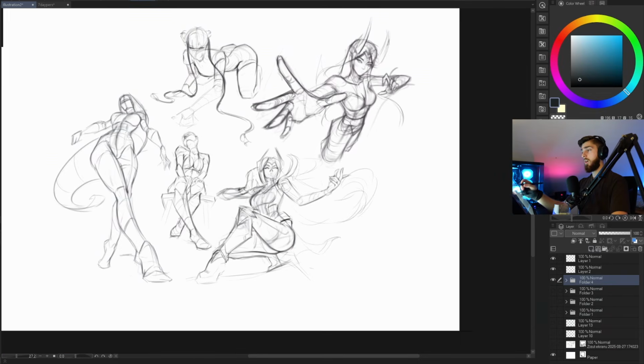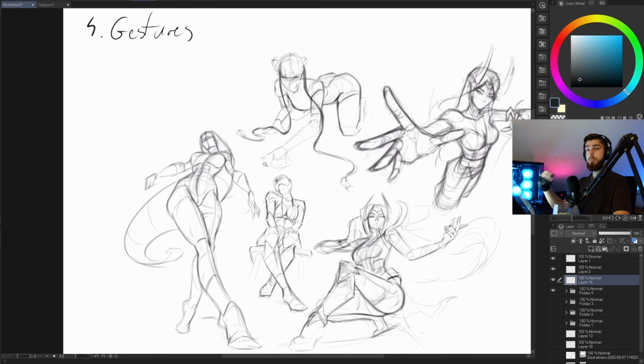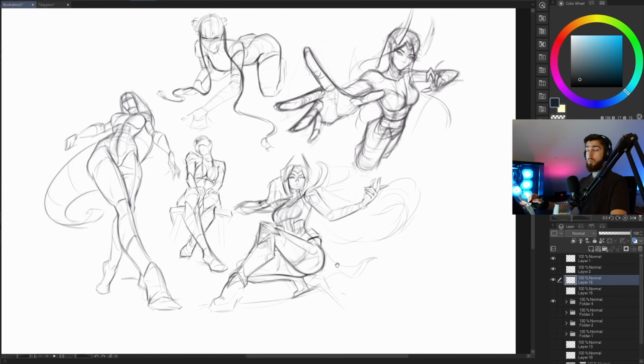So now let's go to the next quick one, which is about gestures. Using all of these things will help you a lot with drawing bodies in perspective, but they might look stiff. To avoid that, we want to use some flow first. We want to add some gestures to our drawing. You can see these have a lot of flow in them, like an S, boom, another like that. There's a zigzag, boom, and I'll do this.